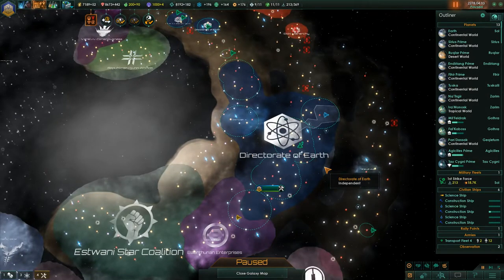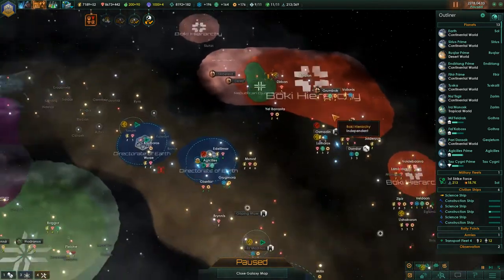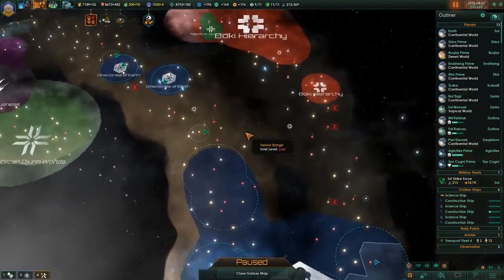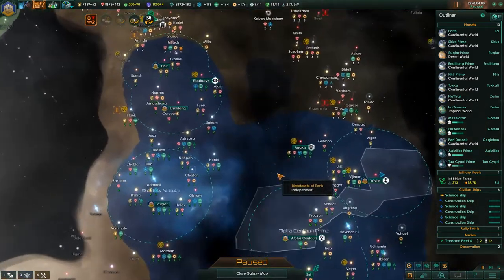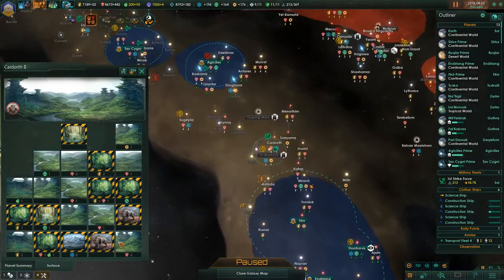So, still expanding, getting some more colonies up here. It looks like the Bucky Haraki has almost completely taken over these guys, so that's interesting. We found a tropical world here.